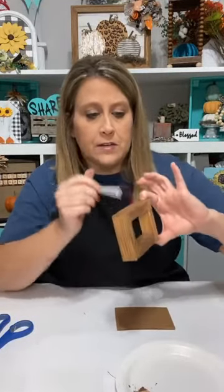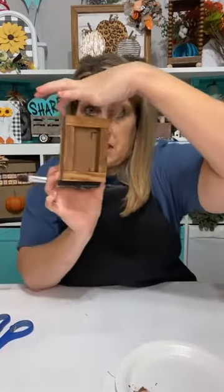Okay, so I'm going to kind of set that to the side. While that dries, we're going to work on my little cardboard I cut. So we're going to make like a little frame. I'm going to set this over here and kind of let it dry. I'm putting my apron on because I know I'm probably going to be super messy.